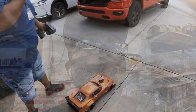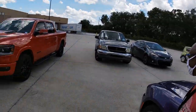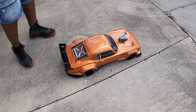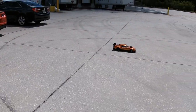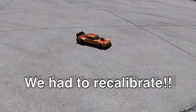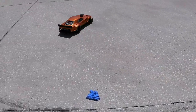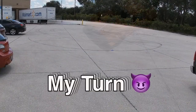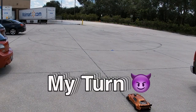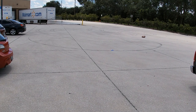We're about to take it out back. All right, fellas, we done came out back. More traffic than normal back here, but hey, we gonna make it do what it do. Get y'all a run video. Got good right turning, but my left. We may have to take a little break and figure it out. Yeah, car ready now.